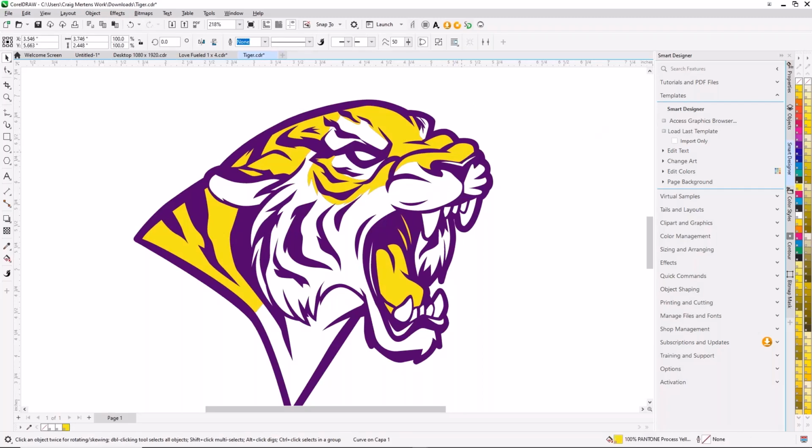Now, this particular image, this section right here, these sections are combined. If you break them apart, then you can go in and select all the individual parts here if you want to recolor those. But if you have objects inside of here, like that object right here, you would have to recombine that. So you'd have to select that section and recombine it.